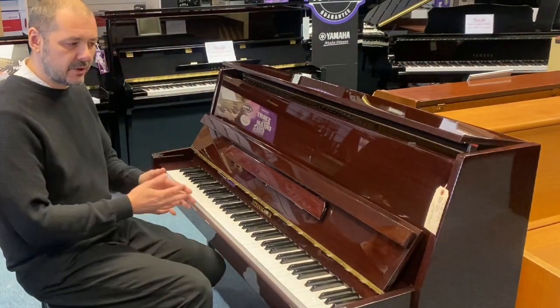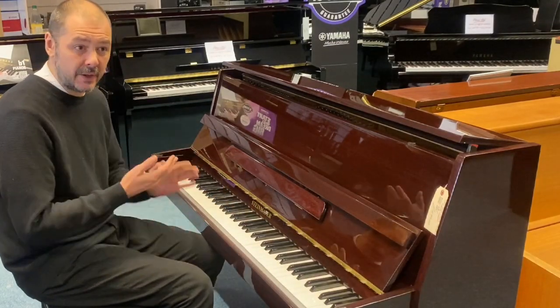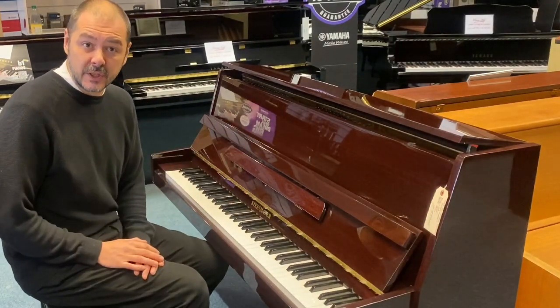Lovely balanced tone and an absolute joy to play. Like I say, concert pitch, it's just been tuned. It will be tuned again before it leaves, before it's dispatched.